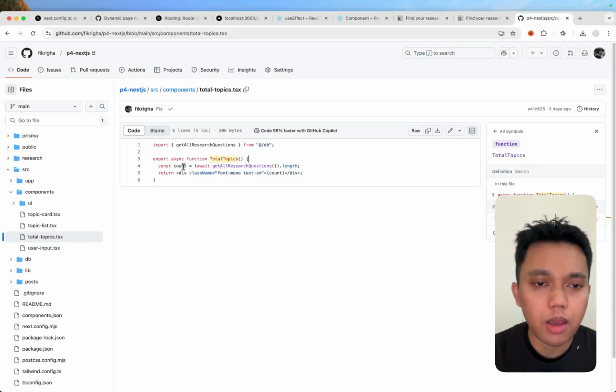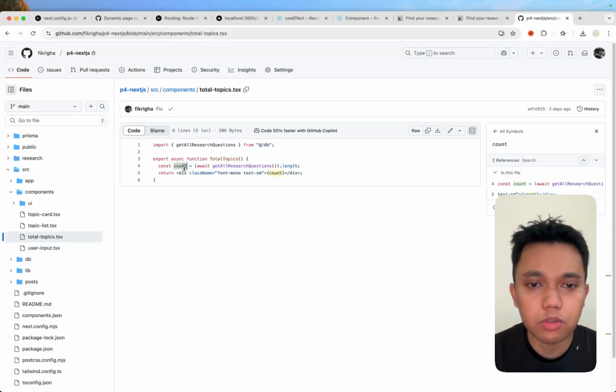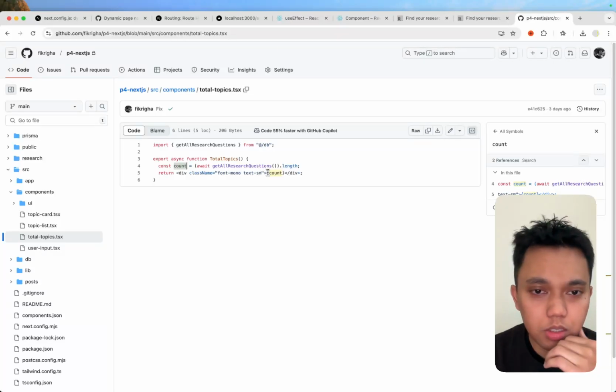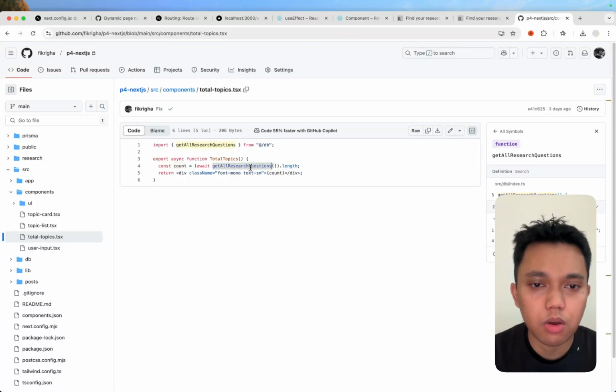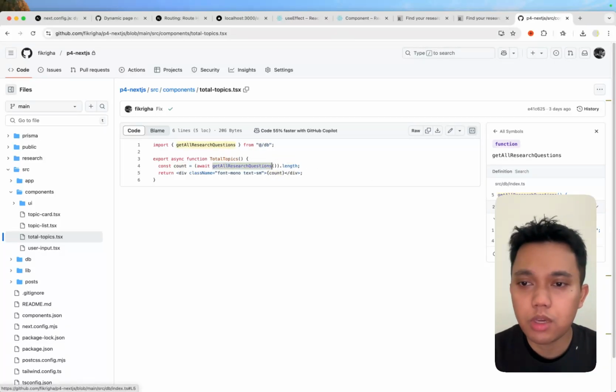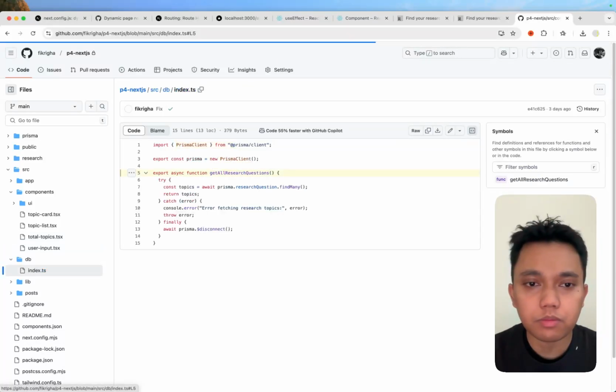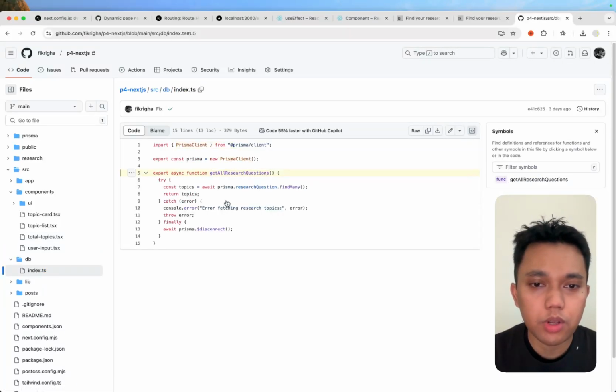And then here I have a variable called count, and this variable is coming from this function, getAllResearchQuestions. If I look at the definition, it is just querying all the rows within the research questions table, and then I'm just returning all the rows there.